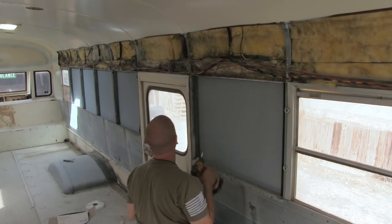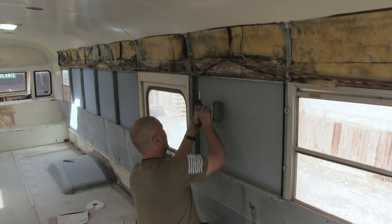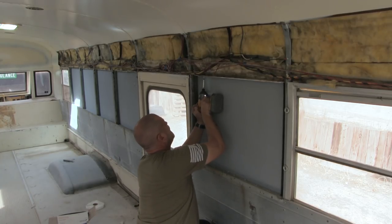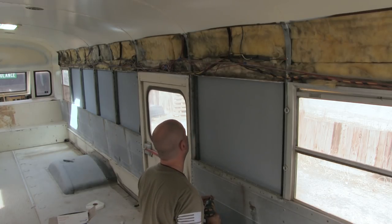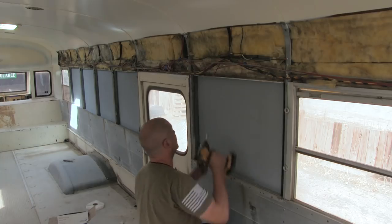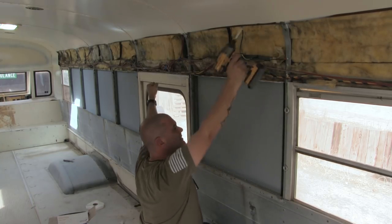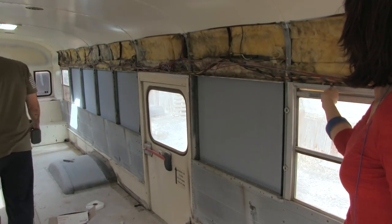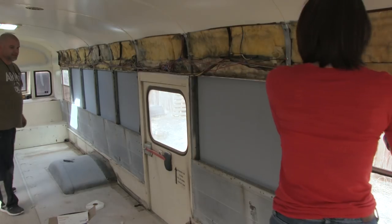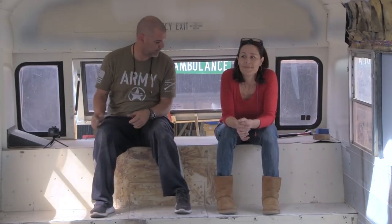Five. I have two screws left to the completion of this project here. Close, baby. Cutting it close. Last screw. Yes. We are the champions, my friend. Pretty happy about that. It's our house.